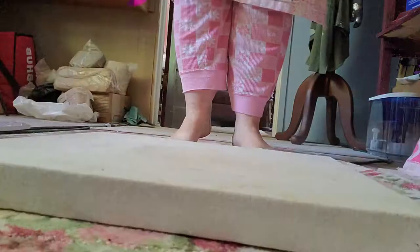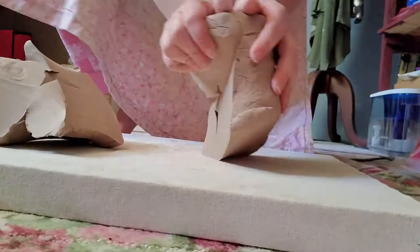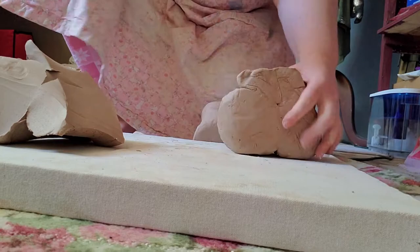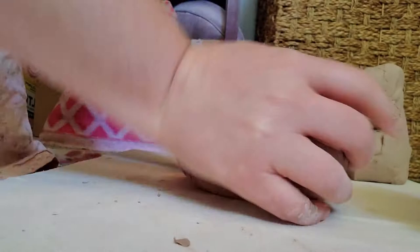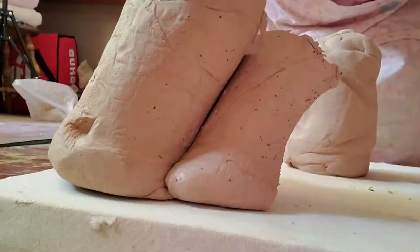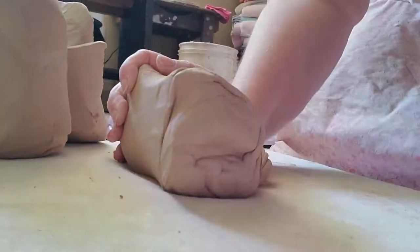First thing we want to do, of course, is wedge our clay and get the clay that we need to throw our pitcher. We're going to wedge it, make sure we get all those air bubbles out of there. I'm going to use the technique of making the ram's head wedge. If you haven't learned how to wedge yet, I have a folder that has all the tutorials you need on beginning ceramics.